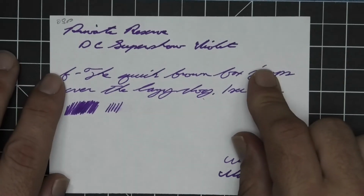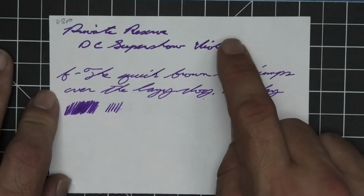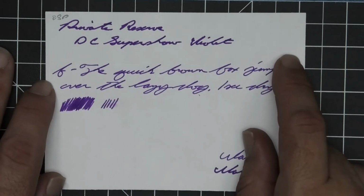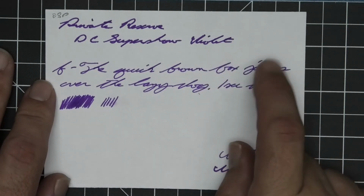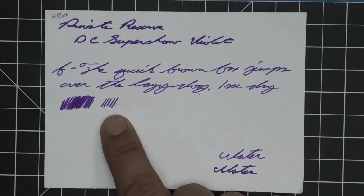Now we do have some very minor feathering that's occurring on the medium, none on the extra fine. We have no spread on the medium, but a little bit of spread on the extra fine. It comes to about a fine. We have no halo, no sheen, no shade. Slight tone variation. The extra fine's a little bit lighter than the medium. The extra fine took 1 second to dry. Its scrubby shows no color variation. It didn't have it. And the smear test, you can't smear it, so you don't have to worry about it.